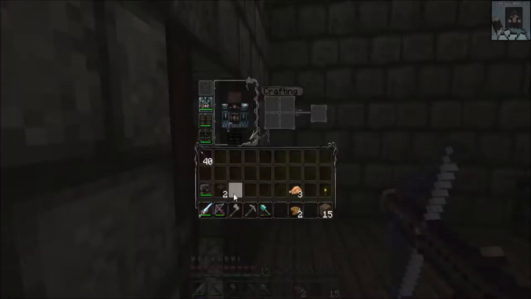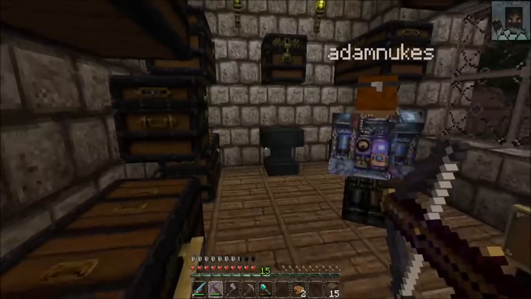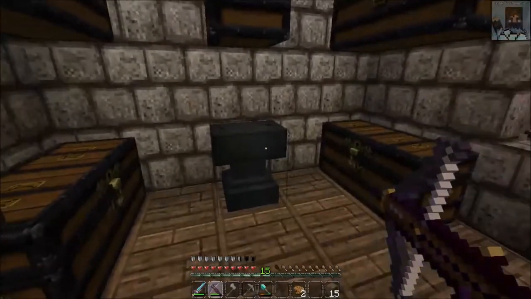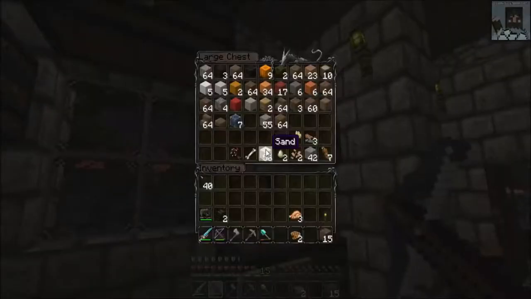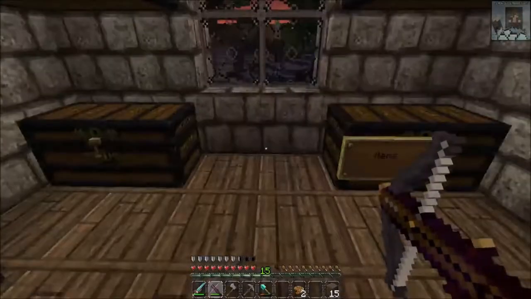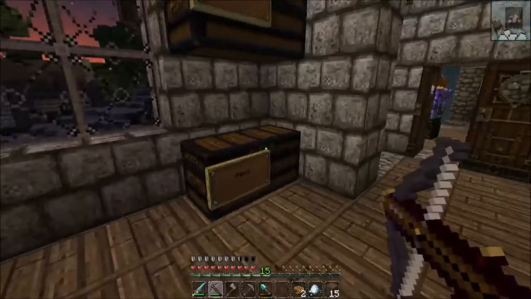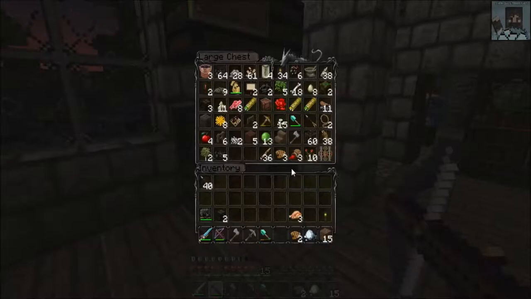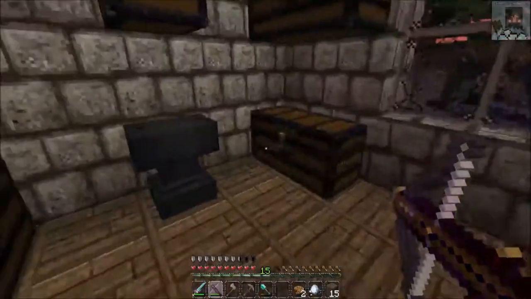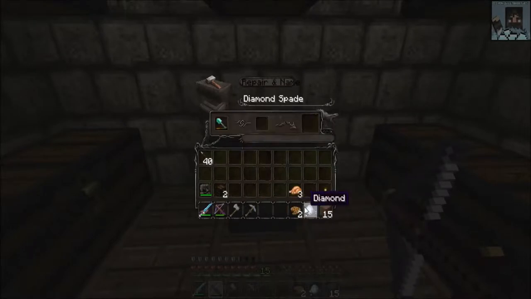Got a block of iron ore. That's it, got enough. I should probably make this into a block of iron, just to compact it. Actually, I think I'll find me diamonds and repair my shovel. I got all the diamonds. Good, good. Yeah, I got one diamond to repair my shovel, so I'm fine.